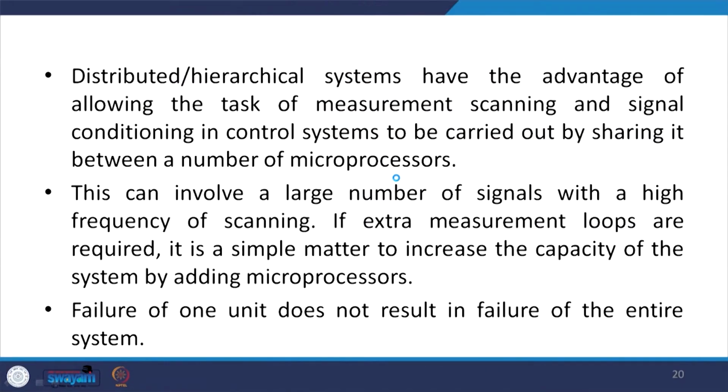These distributed or hierarchical systems have the advantage of allowing the tasks of measurement, scanning and signal conditioning in a control system to be carried out by sharing them between a number of microprocessors. This can involve a large number of signals with a high frequency of scanning. If extra measurement loops are required, it is a simple matter to increase the capacity of the system by adding microprocessors. Failure of one unit does not result in the failure of the entire system.